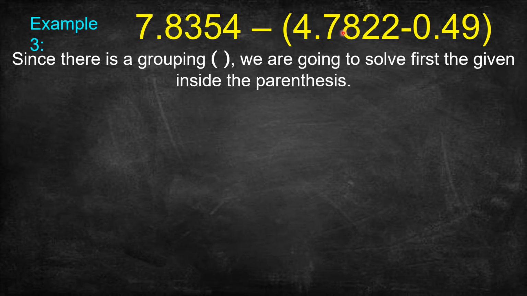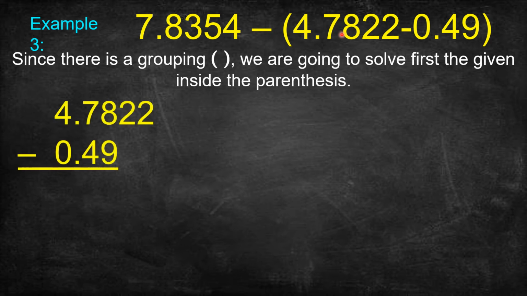So, siya muna yung ating i-arrange vertically. If you're going to arrange this one, ganito yung magiging itsura niya. Again, magkakatapat ulit ang place value. Since yung ating first given ay merong 4 digits or hanggang 10,000s, at ang ating second given number is only in hundreds. Wala siyang 1,000 and 10,000. So, merong spaces dito sa dalawa after the number 9. Again, dahil may spaces, we are going to put zeros.